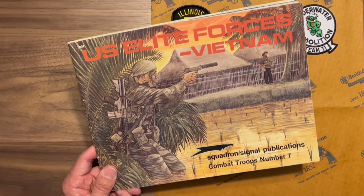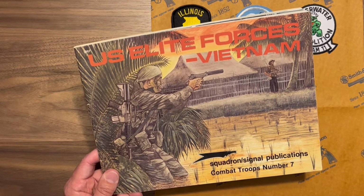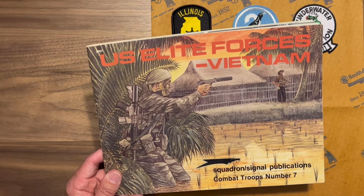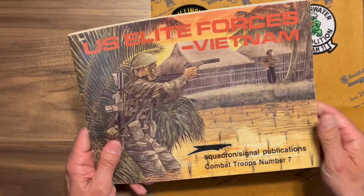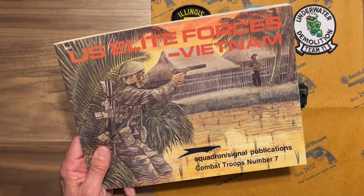It made an impact on me. I believe it's out of print, and I think you can still find it on eBay, maybe some other online sources, old bookstores, what have you. If you have the opportunity to pick one up, by all means, do. And actually, the Squadron Signal publications in general, they just put out great books, or publications.